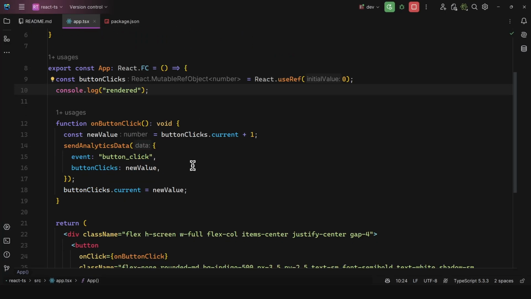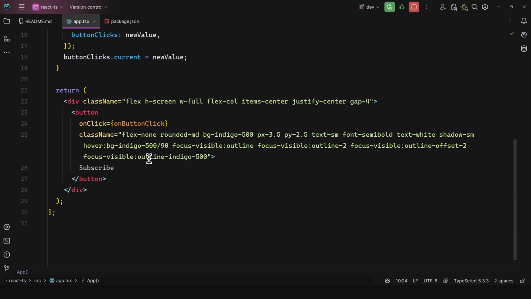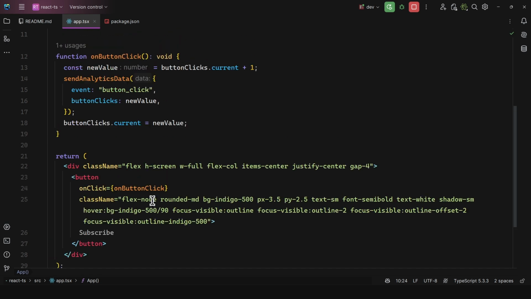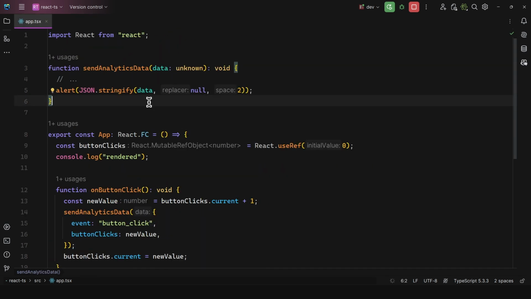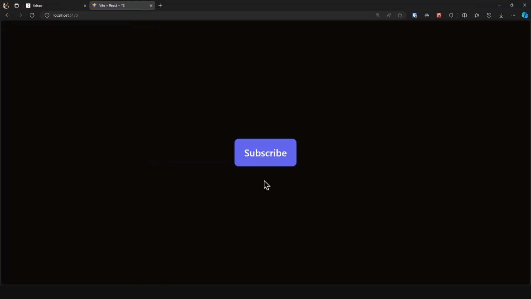So this is quite easy. We're just using the ref value within an event handler. We're not using it for rendering actual data. Now let's take this a step further. You need to batch the requests. So you want to invoke this function, which internally does an HTTP request, after there has been a period of rest. So for example, we have the subscribe button.